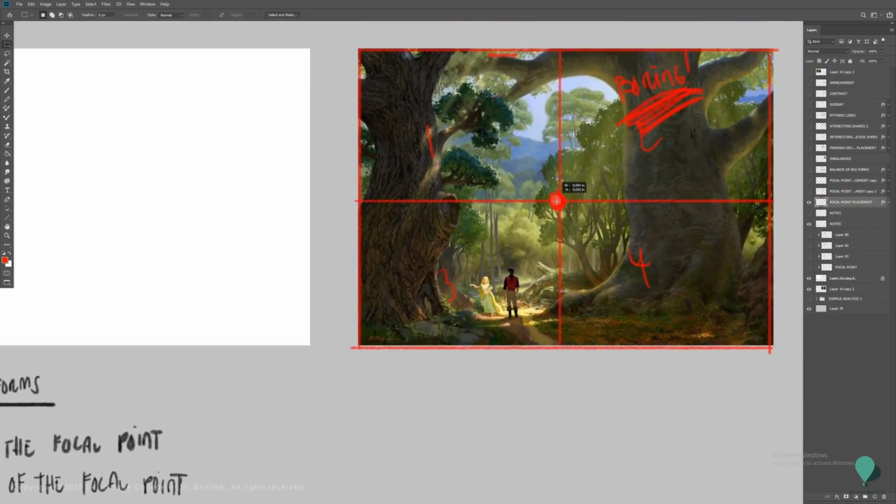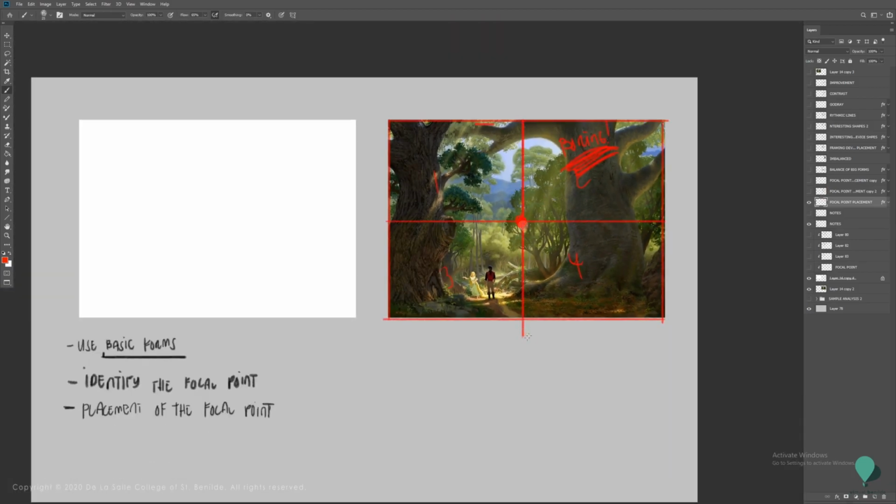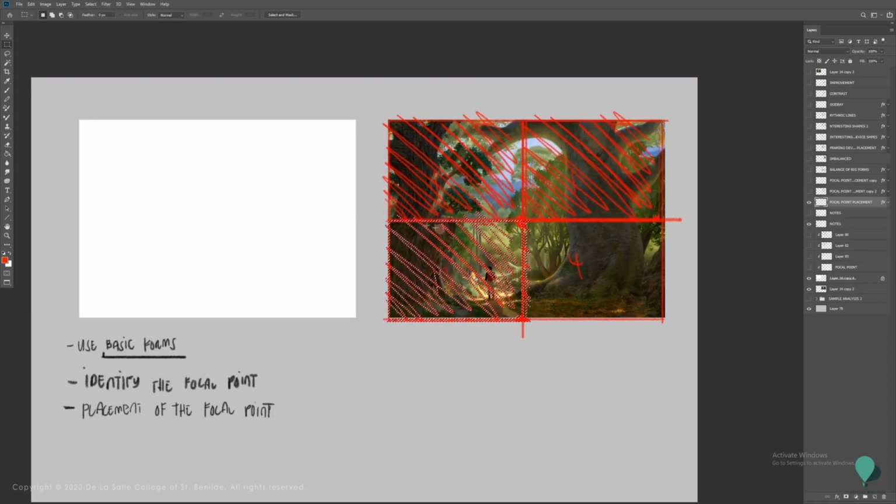If you place the focal point here in the middle, and then we add vertical lines and horizontal lines from that point, as you can see, there are rectangular shapes that are formed. Now what's happening here is, as you can see, they're all almost identical shapes.